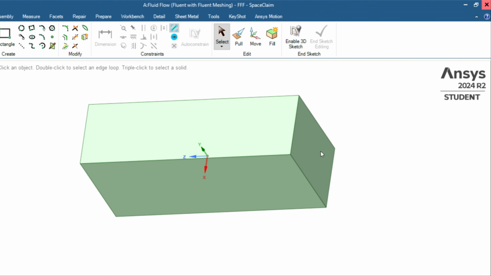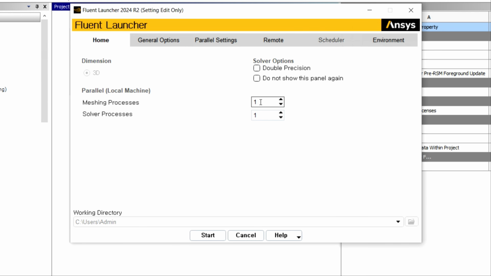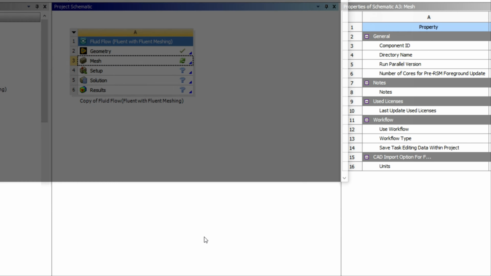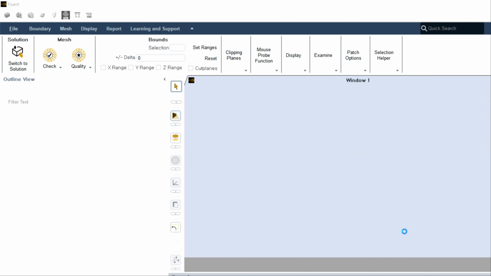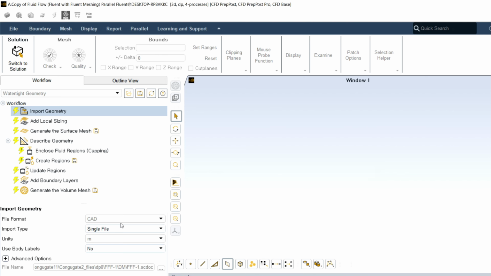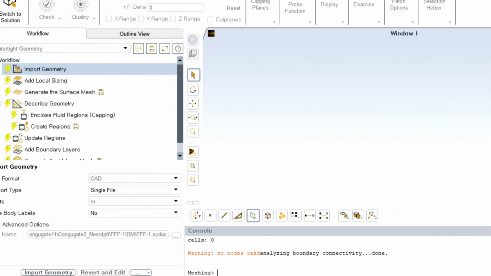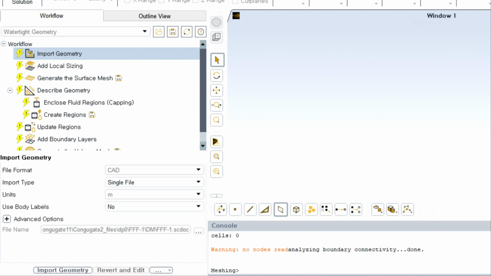So let's go ahead and start the meshing part now, and we can choose the number of processors. Since we have already created the geometry, we just need to import it, since that is available in Workbench.